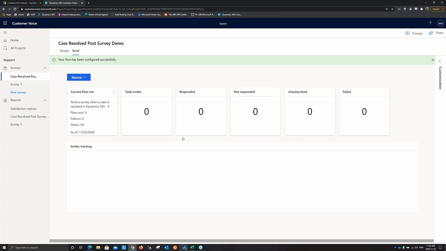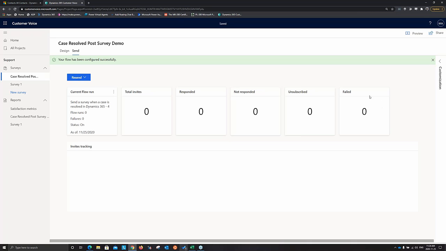We can always come back and see how many people have responded, not responded, based on our invites. Since every single person is going to receive this survey, we can see more stats here. Not responded, for instance: we can see people who have been sent the survey but haven't responded to it. We can see people who have unsubscribed from the survey.